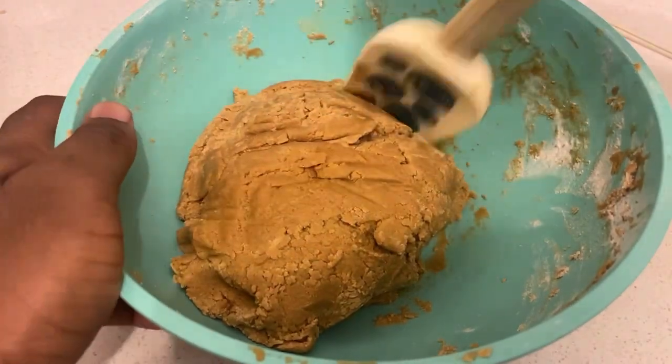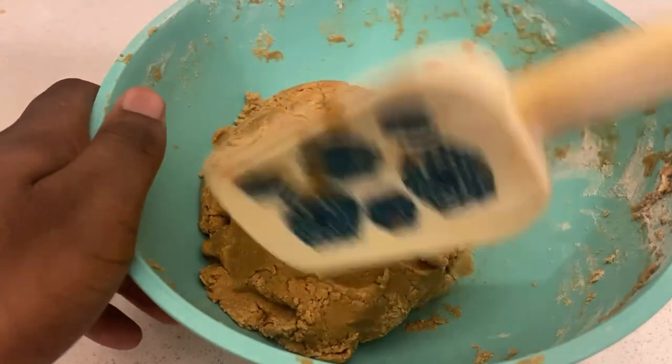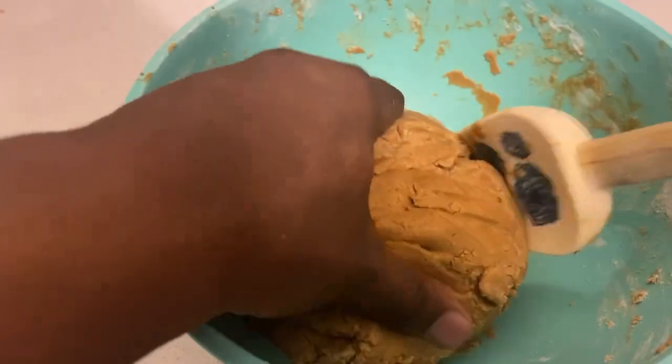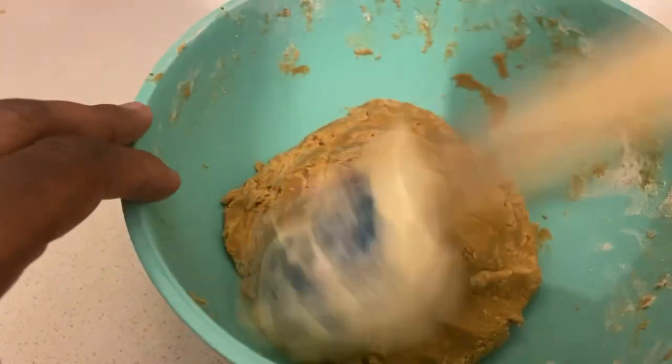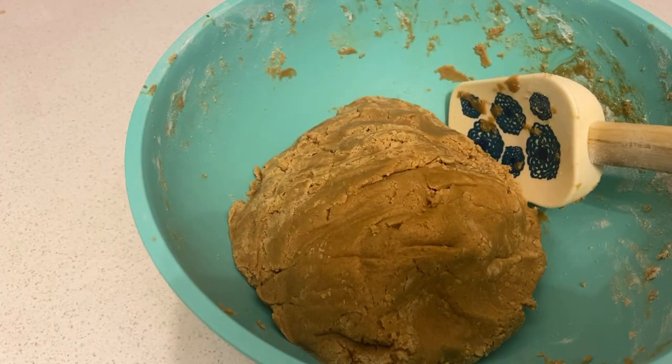Hey guys, I'm back. Once your mixer has stopped, all I'm going to do now is get this spatula out and finally mix that stuff in, or use your hands or something like that. Now we're going to get a pan and a cookie sheet out, and also some white sugar, but you don't have to use it, it's your choice. I'm going to keep you updated once I get this stuff out.